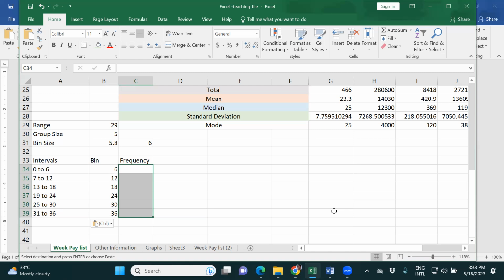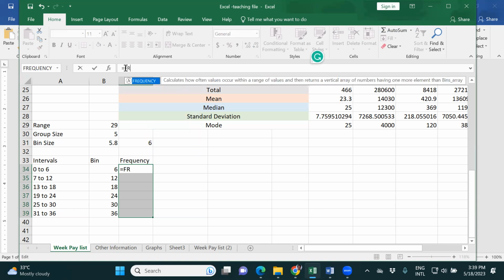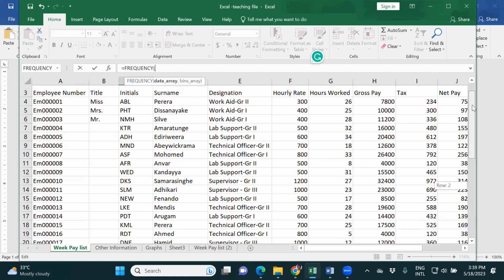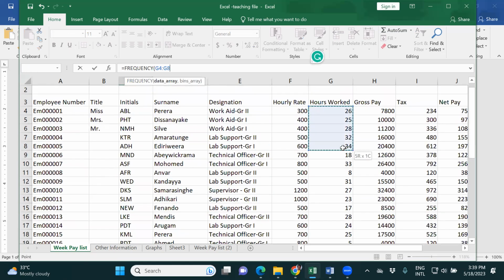After selecting, you go to the formula bar, write equal and use FREQUENCY. First we specify the data array. This is my data array.